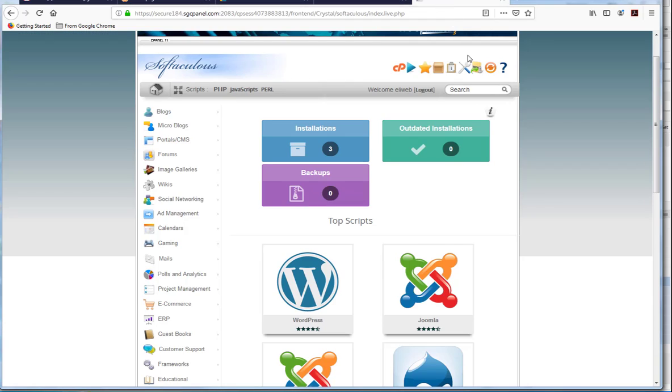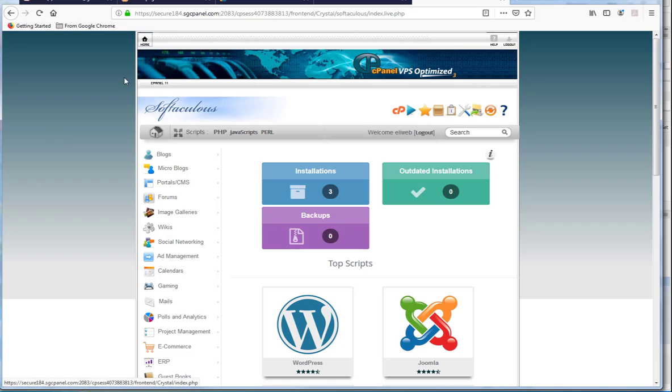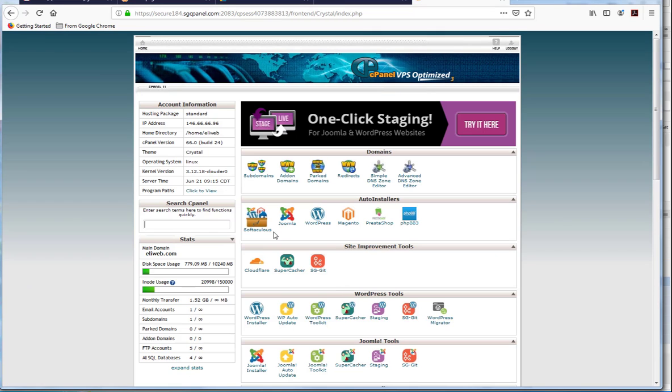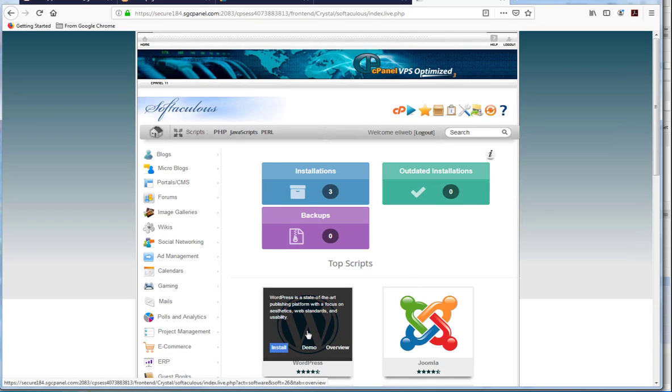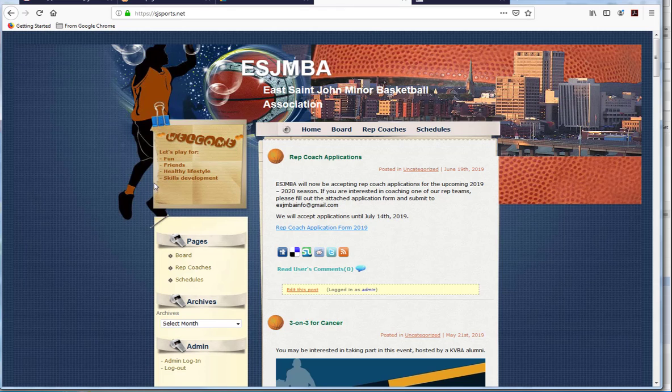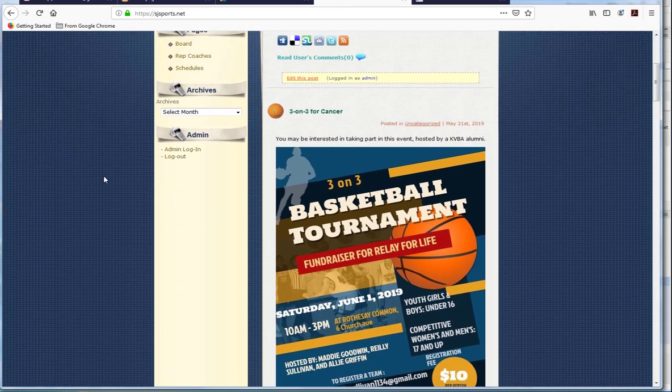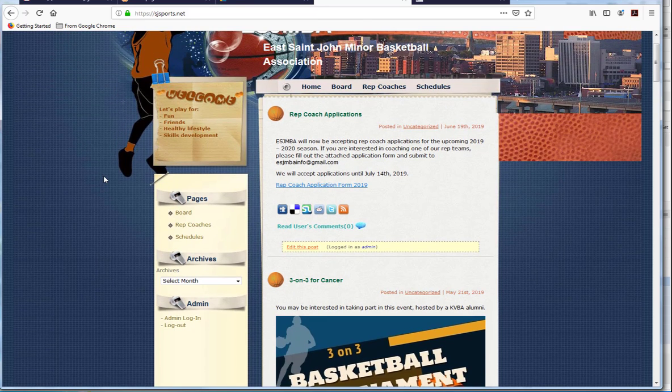So on my web server, I can go into the cPanel, if you remember we talked about that before, and then I can install a tool like WordPress, which is in fact what I'm doing, just with a click of a button. So here's the website that I built in WordPress. And so it can do a lot of things, like I can have various plugins for it for event registration or photo galleries or all kinds of stuff.